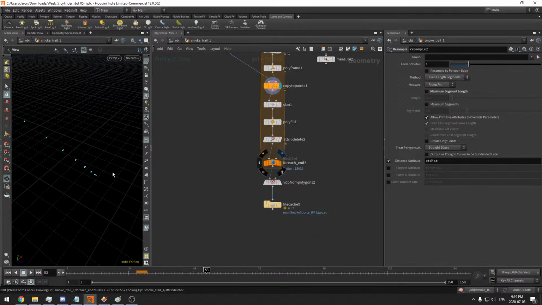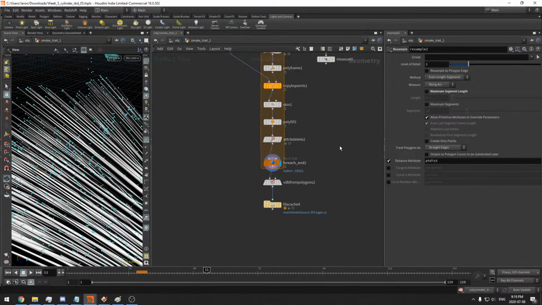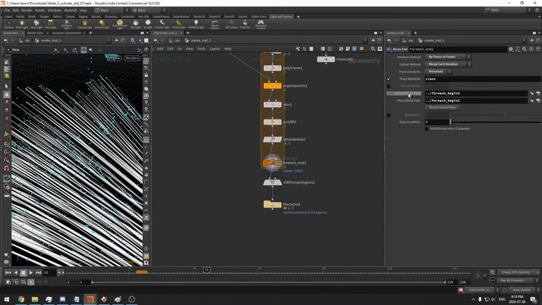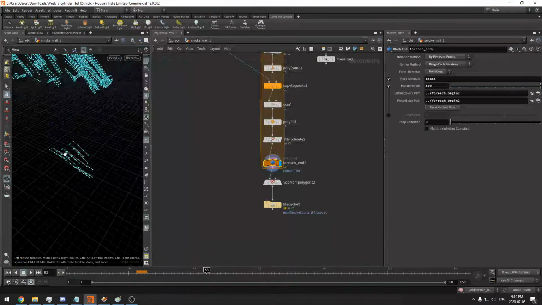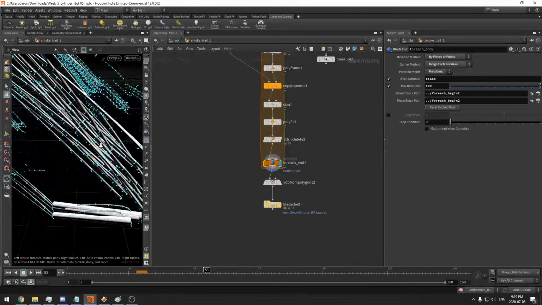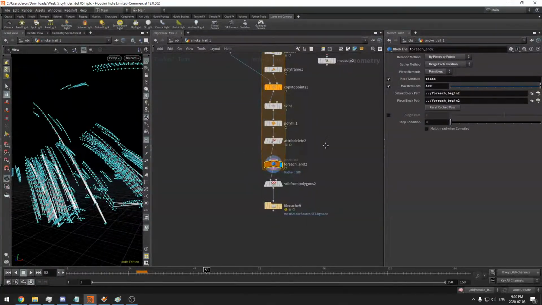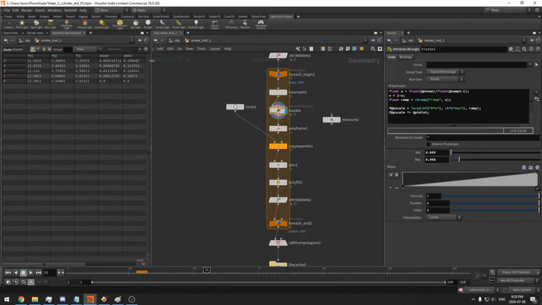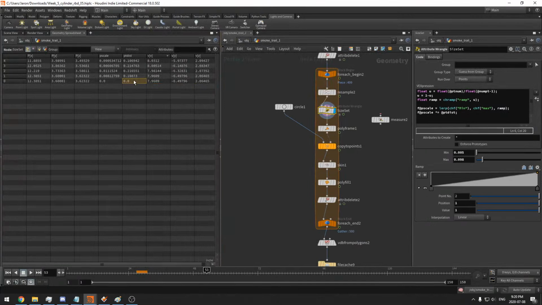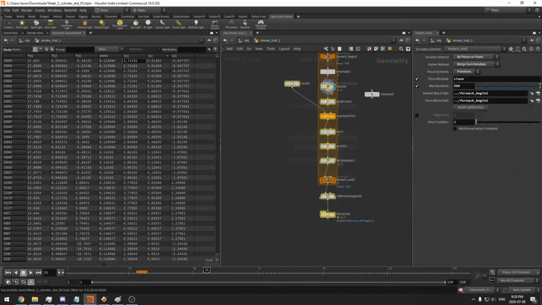So if I go and do the for each again, it's still taking its time, but now what we can finally do is we can bring in the compile node. So I'm going to set this here to a maximum iterations of about 500. As you can see, they're now really tiny, these things, so it's not quite giving us what we want. So with our point distance, as you can see, we've got a distance between 0, 0, 0, 0, like that. So I actually want to add them all up.